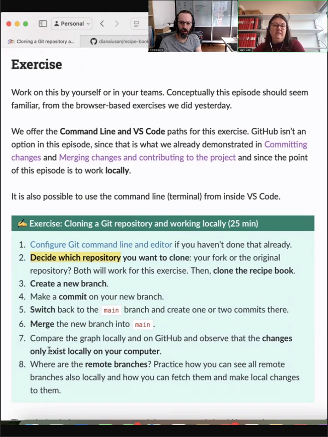Then step 7 is to compare your commits locally with what exists on GitHub, and identify if the syncing has happened or not. That's about it. Richard, anything else that we should add before going into exercise time?